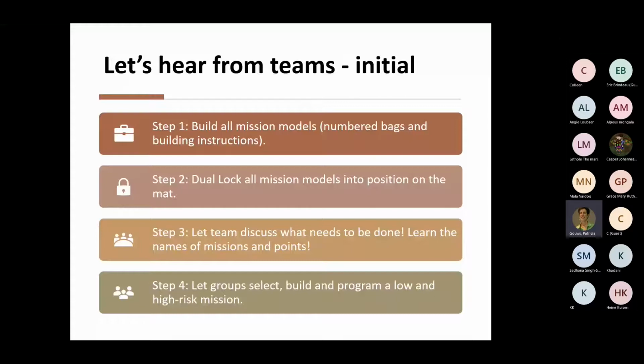But for the initial part, when we do a lot of talking, we need to let the group select, build, and program a low and a high risk mission. If they get the low risk mission, well done. Then they can do the high risk mission. So that is really just to get started.